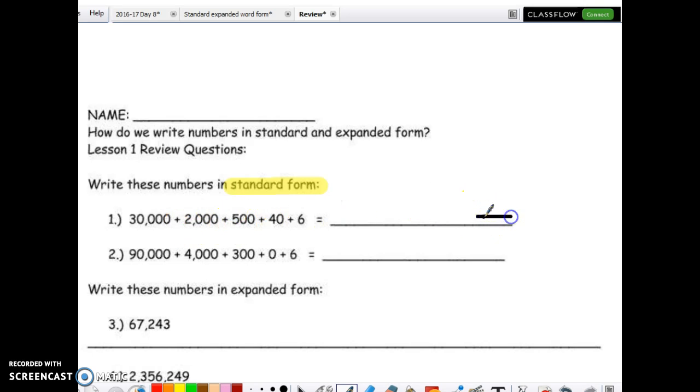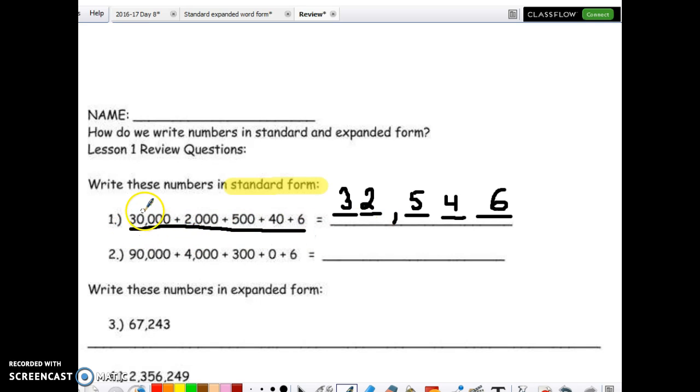It starts with ones, then the tens, then the hundreds, followed by thousands, 10,000s, then I stop, because now I can fill each individual place value up with each of these numbers that can represent a standard form number. The 3 in the 10,000s place value, the 2 goes into the thousands place value, the 5 in the hundreds place value, the 40, the 4 in the tens place value, and the 6 in the ones, which gives me the standard form version, 32,546, of this expanded form number.